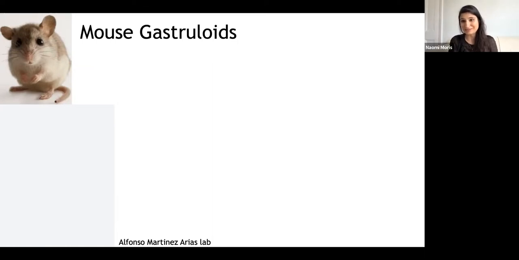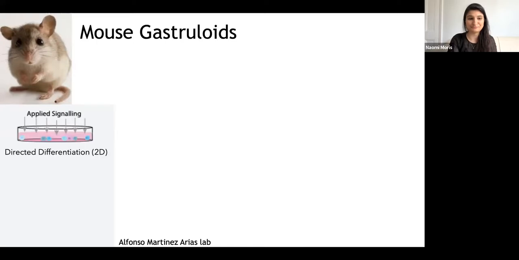Many developmental biologists use the mouse as a really useful model system, particularly because the embryonic stem cells of the mouse are really well characterized, and we know a lot about how to grow them, culture them, and differentiate them. A lot of the work was born out of the idea that researchers were growing embryonic stem cells from mice in a slightly artificial way, on flat plastic dishes in 2 dimensions, and hitting them with a cocktail of chemicals that push them towards a specific lineage. So this is a directed differentiation approach.